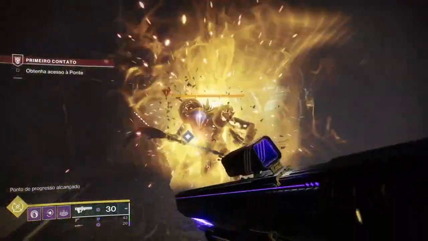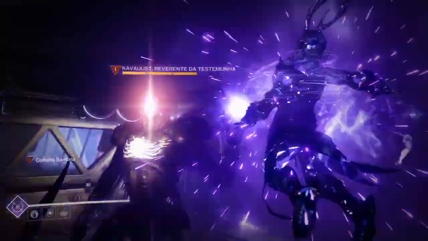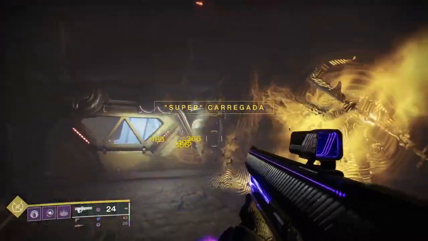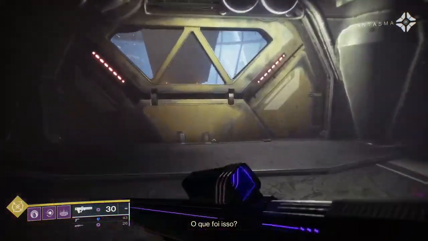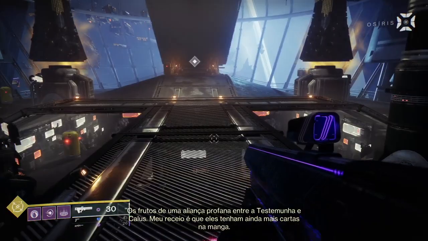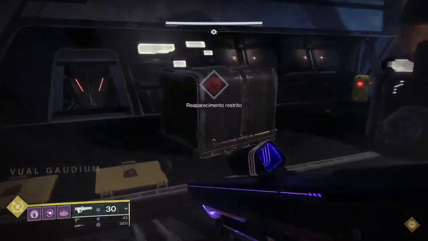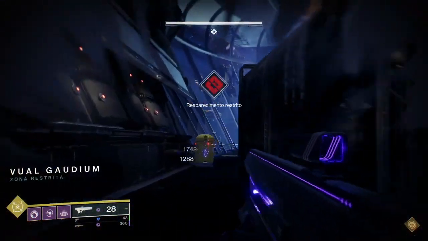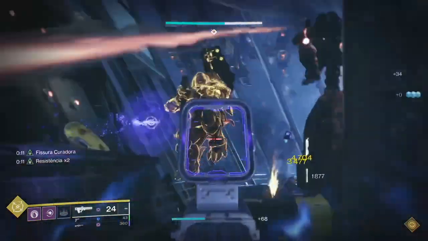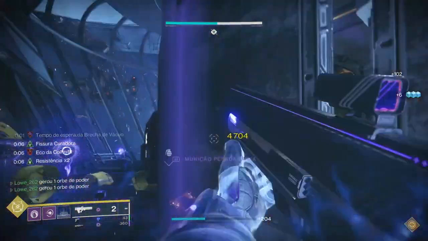If you want to know about faster things, there are other players with their campaigns on YouTube. You can check that out. As you can see here, just go straight to the Tormentor. He doesn't deal any damage to you. You just let him grab you and he just disappears. It's just for convenience. You don't need to fight him or waste ammo. You have the thing that restores your ammo.